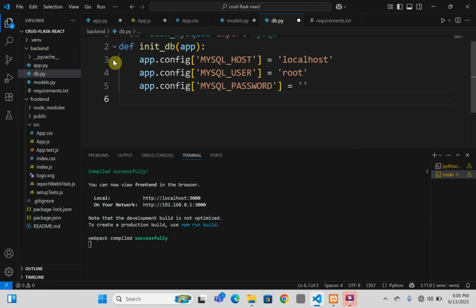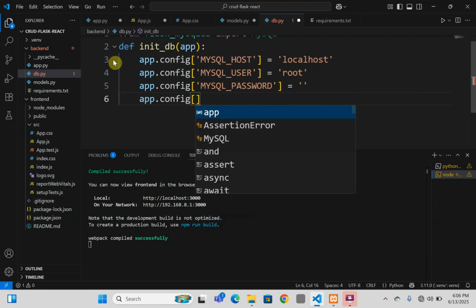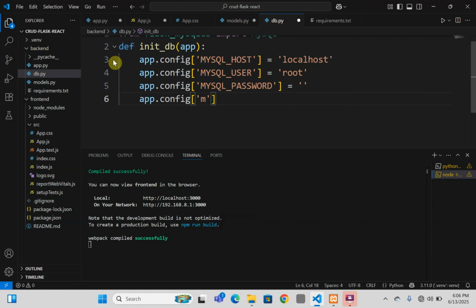So now we need to use the database. The way you're going to configure the database that you're going to use. So for database, app.config, so database, MySQLdb.